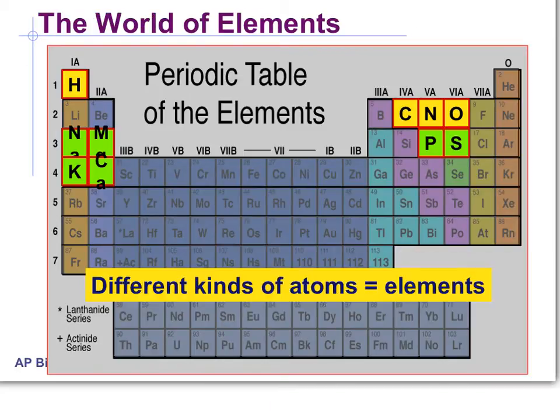This table, as I'm sure you've seen before, the periodic table of the elements, just shows an organization of all of the different types of matter that exist. I think it's around 94 or so that occur naturally, and then the rest of them have been made in a physics lab. But different types of atoms are different elements. So each one of these represents a specific type of atom and a specific type of element. We won't get into a lot of detail of how this periodic table is set up, but it does organize them by the properties that they exhibit and how they interact with one another.